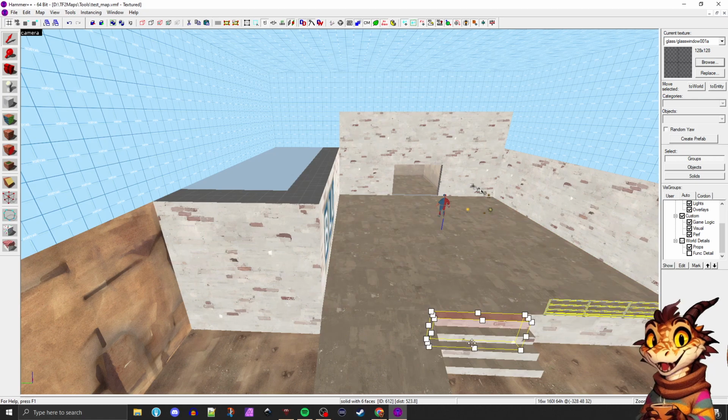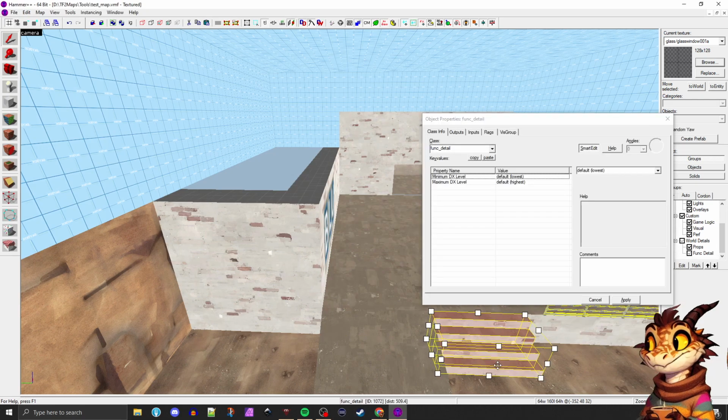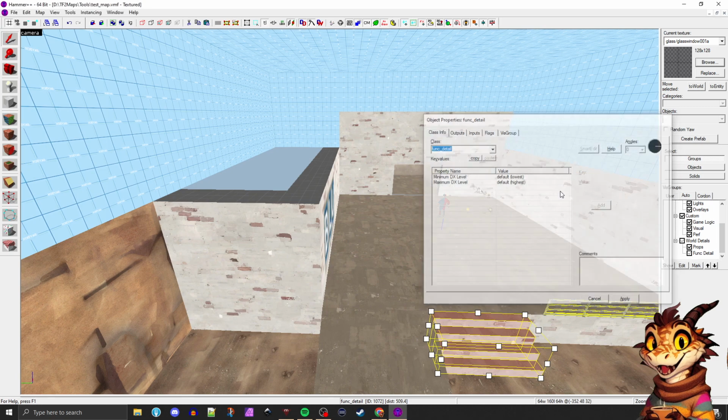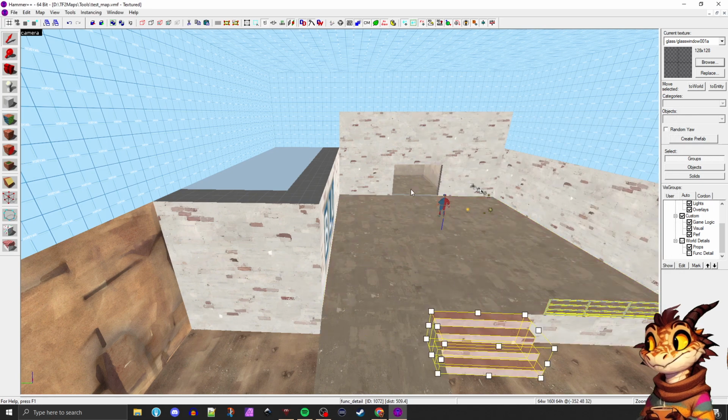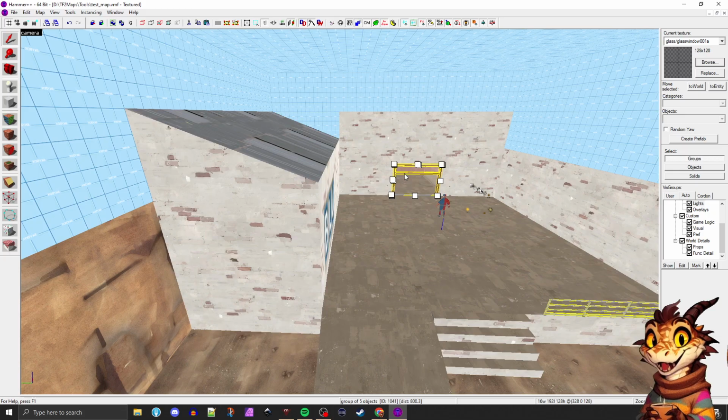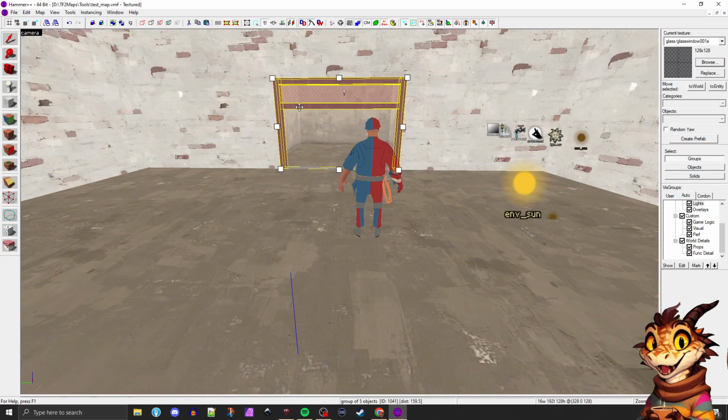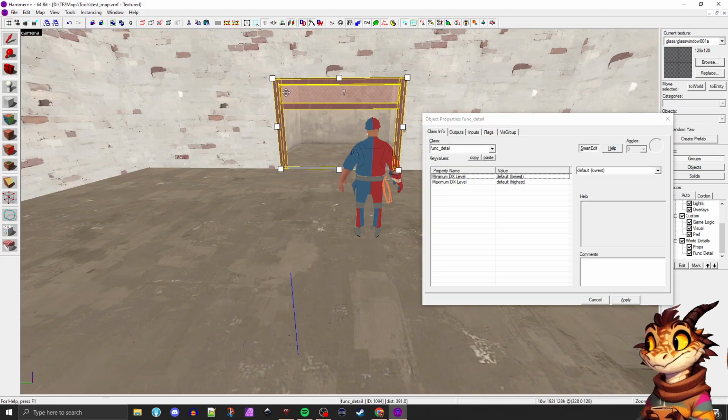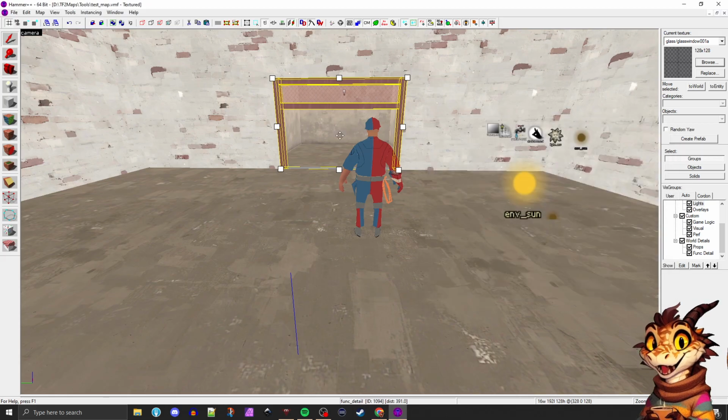I will also turn these stairs into a func detail. When you select multiple objects and turn it into an entity with Control T, it will group it together. This is now an entity. This is one entity versus this, which is actually 1, 2, 3, 4, 5 separate entities. If I press Control T again, I can just turn that all into one single entity instead, because then I don't need to worry about ungrouping it. This is all just grouped because it's an entity.